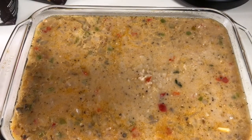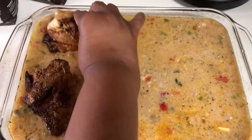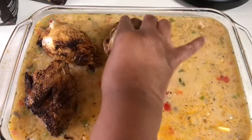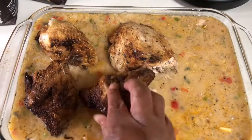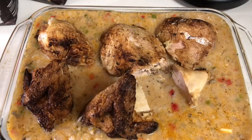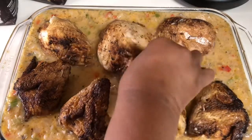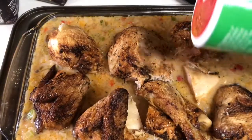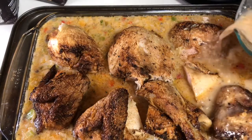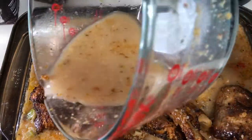I broke those chickens up into quarters, as you can see, and I'm placing them in the rice mixture. A lot of times the grocery store rotisserie chickens don't have a lot of seasoning, but this one had garlic herb. Once I bake it, my seasoning in the rice dish will mesh really well. I sprinkled just a little more Tony's, and that reserved liquid I'm pouring on top so the chicken isn't overly dry — it's going to give it some moisture.